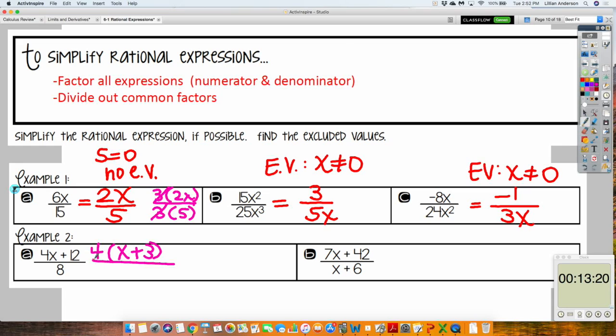Do you want me to write that, or do you just want me to leave it as 8? All right, I'm gonna leave it as an 8 because realistically, when we get to the more challenging ones, I would leave it as an 8. All right, but from here, let's cancel out the common factors. 4 and 8, they have something in common. What is it? A 4. So if I simplify this 8 is going to turn into a what? A 2. So then my final answer is going to be x plus 3 all over 2.